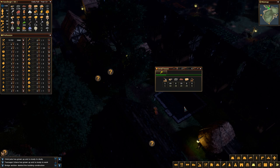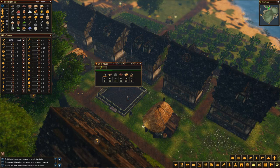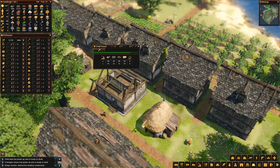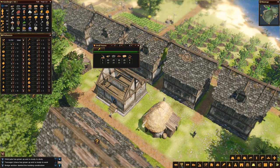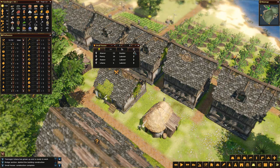Now, we got more firewood than we had. That's good. We got tons of meat. Fish is starting to pick up. This is good. Maybe another fish farm and we'll be in really super bueno shape. All right, there's 3, 4, 5. Yeah, I'm slowing things down because I want to catch this right as it pops, because we're going to immediately go into upgrade mode. As soon as upgrade mode is complete, we're going to tear down one of these shacks. Or we bing right there. Nope, no time for anybody to get busy. Make babies. Ha!